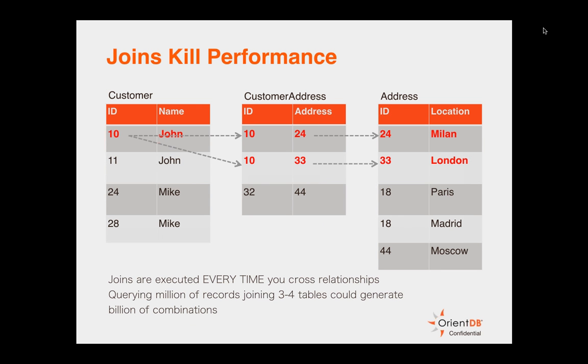On the top right quadrant, which is where everybody wants to be, you have relational databases. And actually, you can argue that relational databases have been so successful in the last 45 years because they allow you to model a lot of different domains. Relational databases are general purpose, so you can write an ERP, a CRM. You can even build a social application on top of a relational database. You can build a web-based application, or you can build an on-premise application. You can build it in the cloud, and so on and so forth. But they've been designed and created at least 45 years ago. So all technology based on something that is not scalable for today's data.